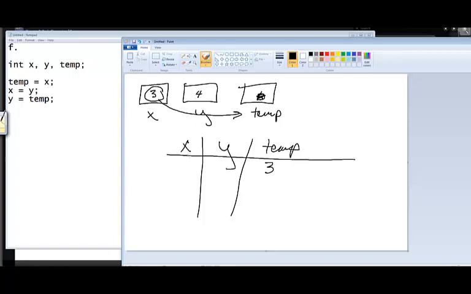So inside my x, I want to put in my y, which is 4. I want to take my temp, which is 3 here, right? This 3 now is going to go here. Okay, so what I've done is I swapped the x and the y.